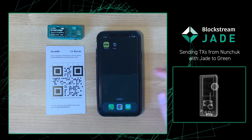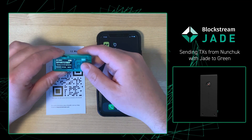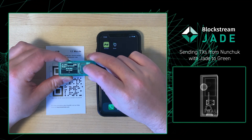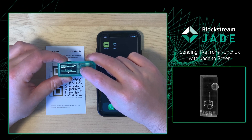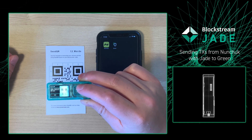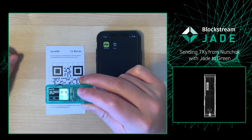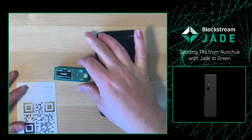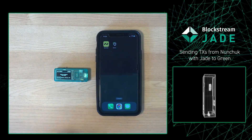In order to access my wallet, I'm going to be scanning the QR template that we made from earlier, so I'm simply going to go over to QR mode on my Jade and press Scan Seed QR. From there, the Jade is going to bring up the camera and I'm just going to find the right spot to scan my Seed QR. Once I've scanned it, I'm going to grab my template and get that out of the way — we don't need that for right now.